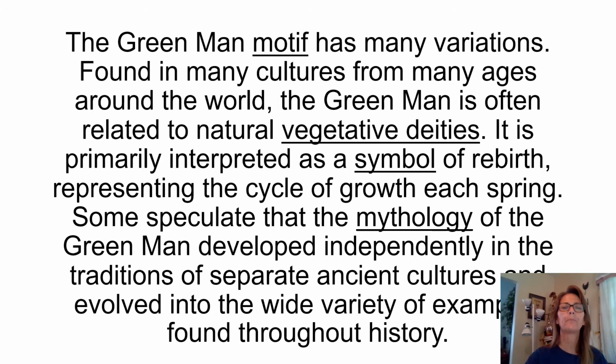It's really crazy that you would see them in churches, but you get the history of it here in just a few minutes. The Green Man motif has variations found in many, many cultures from around the world. It's a vegetation deity, so it was a very pagan belief. Okay, it was a pagan god almost. It's primarily interpreted as a symbol of rebirth, representing the cycle of growth each spring. Some speculate the mythology of the Green Man developed independently in traditions of ancient times. So you can find history on the Green Man throughout different origins. It's really quite interesting.